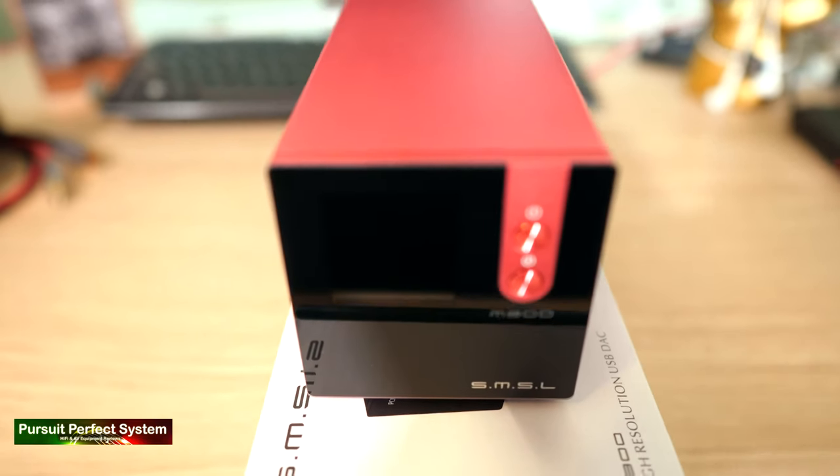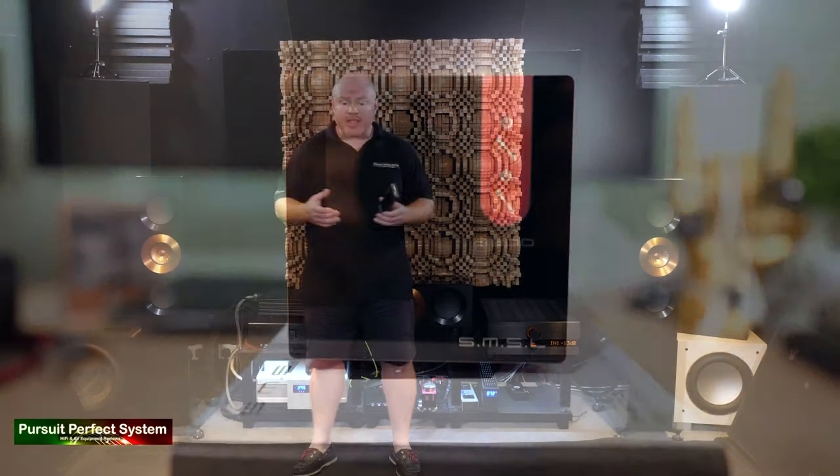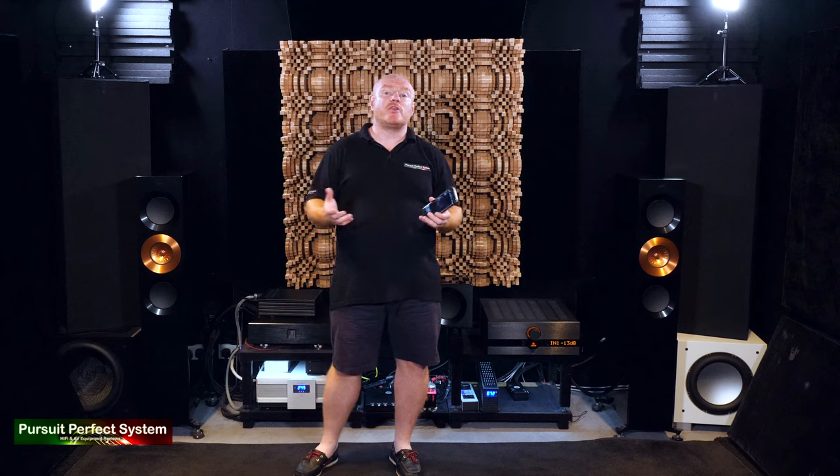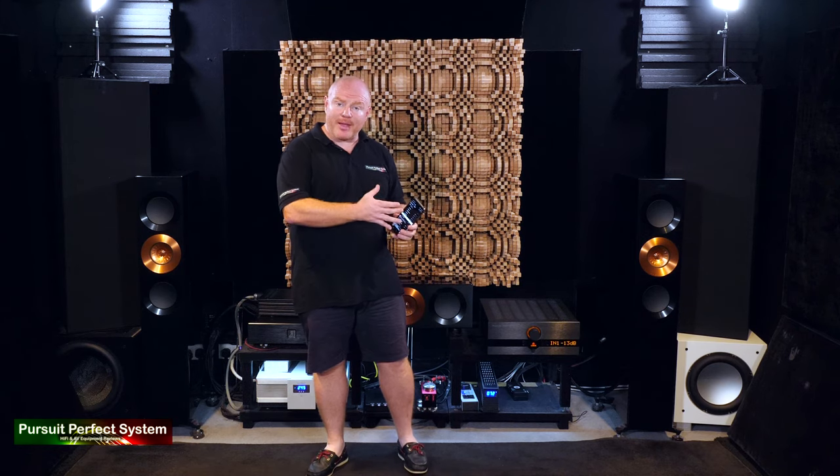But what happens if you don't own a Chord DAC, if you own a different DAC? There are hundreds of DACs out there, loads of different manufacturers. Well, this is the first time that I've had a different DAC in this system. I've got at the moment to review the SMSL M300 DAC, down there in red. Now that is a standalone DAC. It's a budget DAC at the price of £212 from Amazon. It's not bad. It's not a bad DAC by the standards of the whole world. You can get a lot better, but it's not bad.